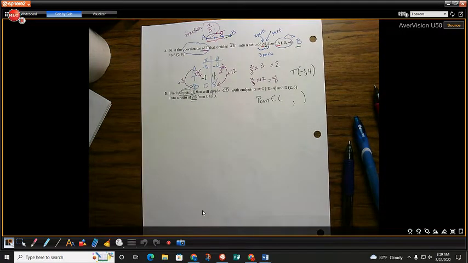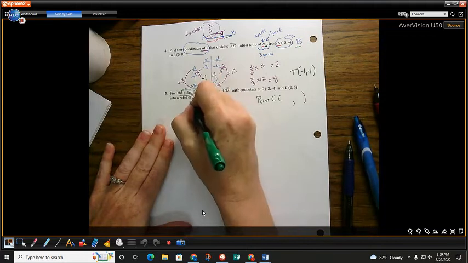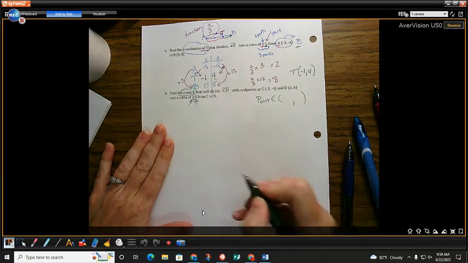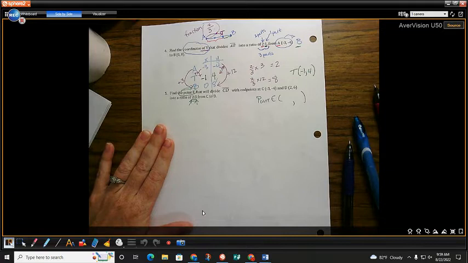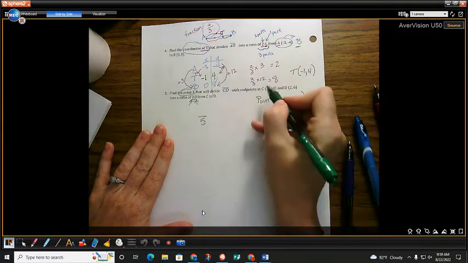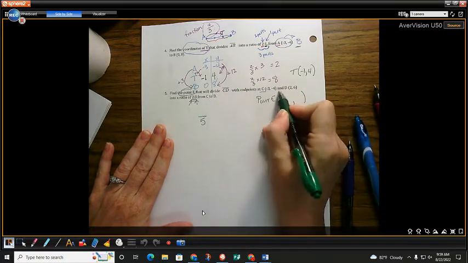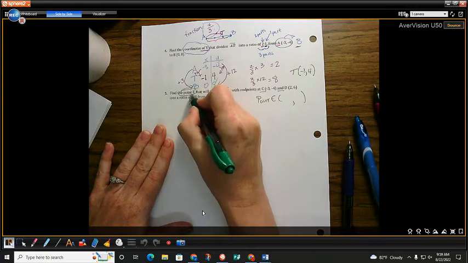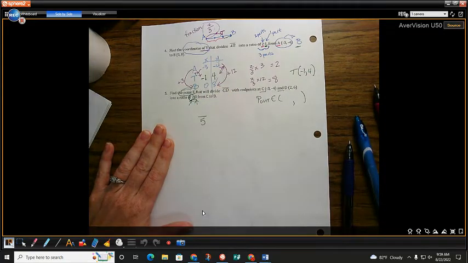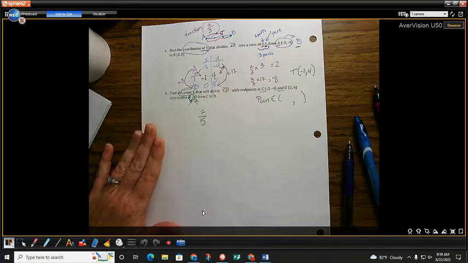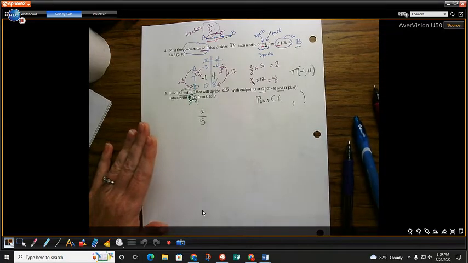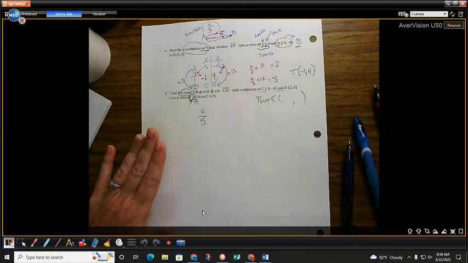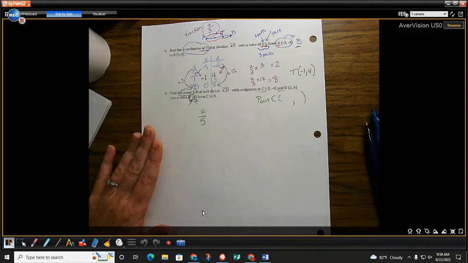He thinks it's 1/5. Okay, is he partially right? He is partially right, because if I have 2 parts here and 3 parts here, how many parts total? 5. So I know I'm out of 5. When I'm going from C to D, how many parts do I move first? So I'm going 2 of those 5. Okay, so you were partially there. Good for you.